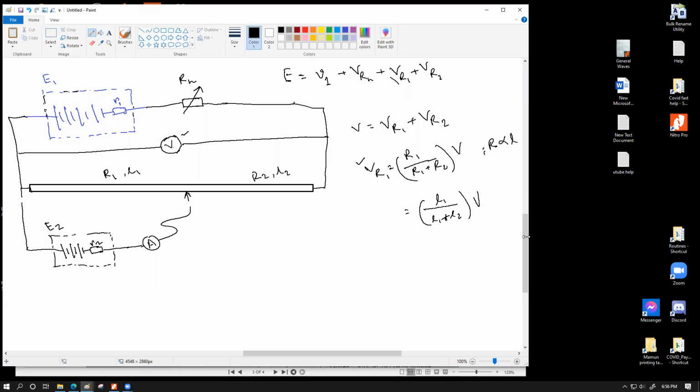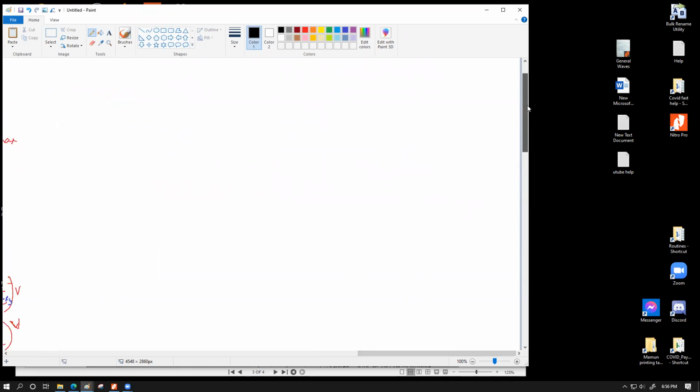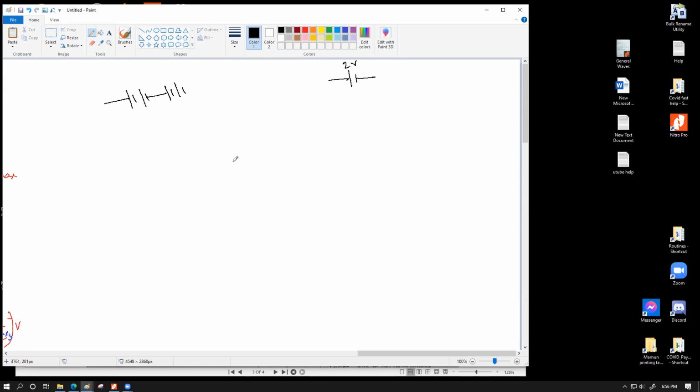Now I would like to show you another circuit, a different circuit, before I get back to this circuit one more time. That is, if you have batteries connected in series in the same polarity. Same polarity means, let's say I'm going to draw multiple circuits over here. Let's just assume that the cell of each of these batteries has 2 volt of EMF, ideal cells. What would be the total EMF of this combination?